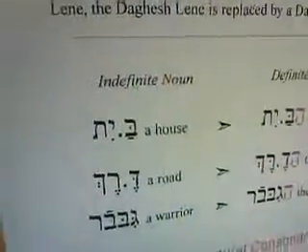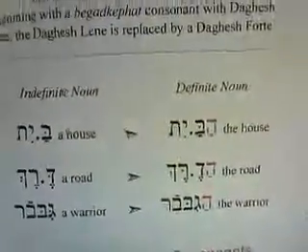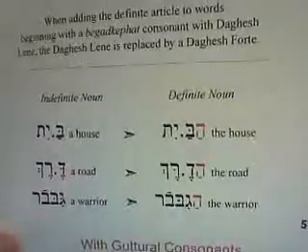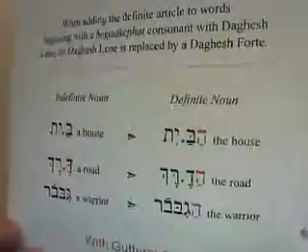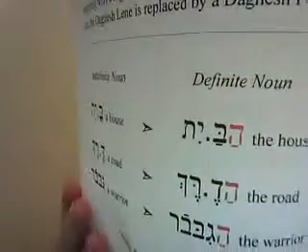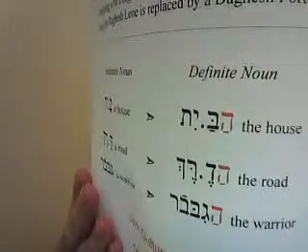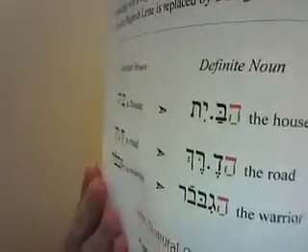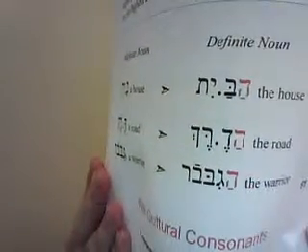It's going to be a dagesh forte. For instance, in the word, we have bayit, which is house, and it's ha-bayit. And now that it's a definite noun, that bet, which is a begadkephat letter, is no longer a dagesh lene. It has now become a dagesh forte.